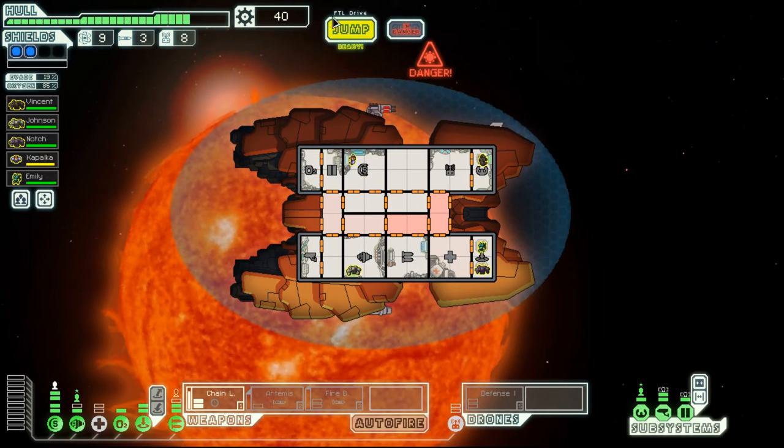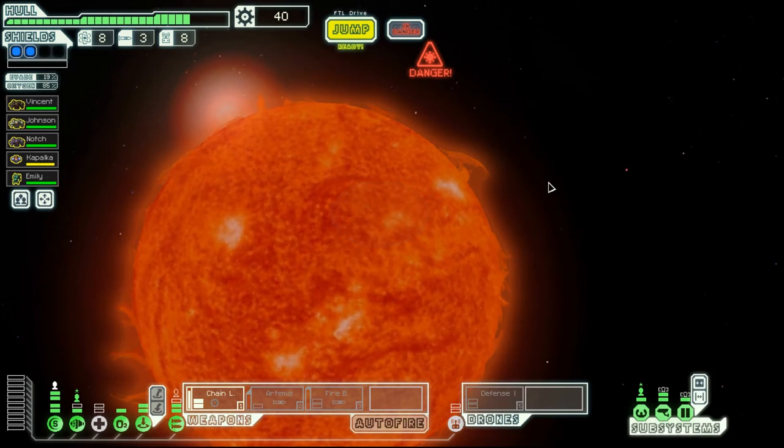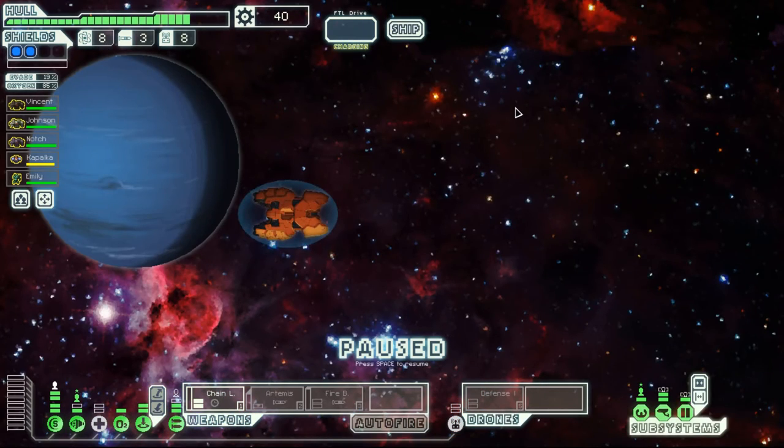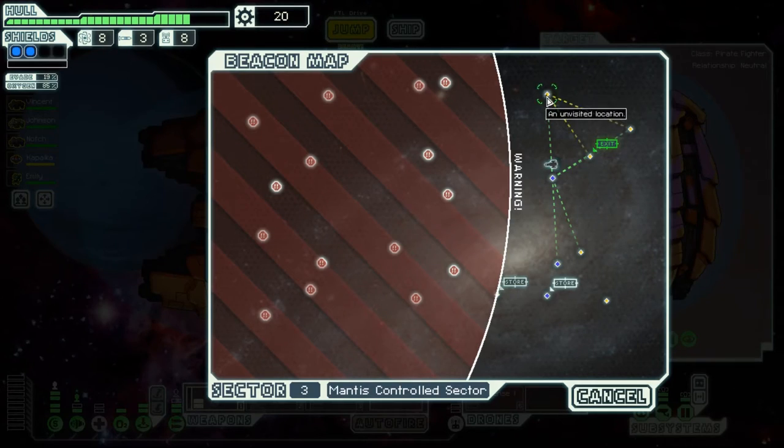What it does is it makes your shields come back faster after they get hit by a laser or other such weapon. And it's wonderful. It's wonderful against ships that have a lot of lasers that come out at you. We could delay the rebels. I am going to delay the rebels because we do have a couple of extra beacons we can go to before hitting up the exit.